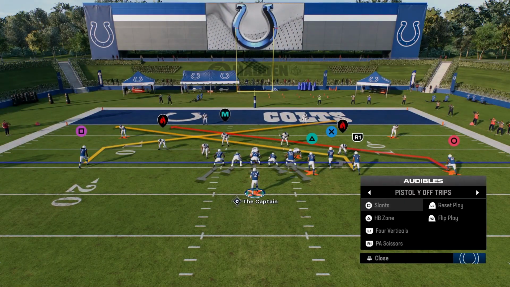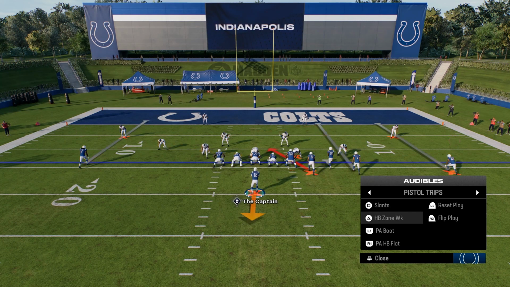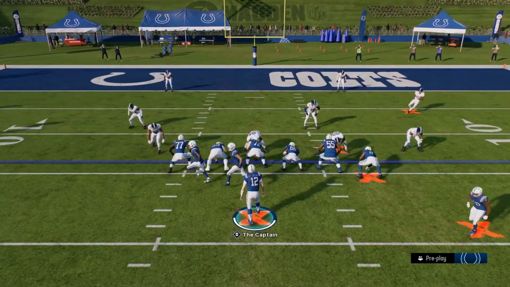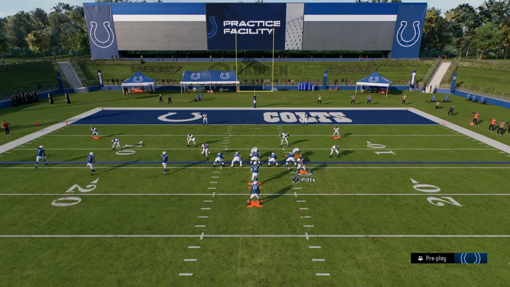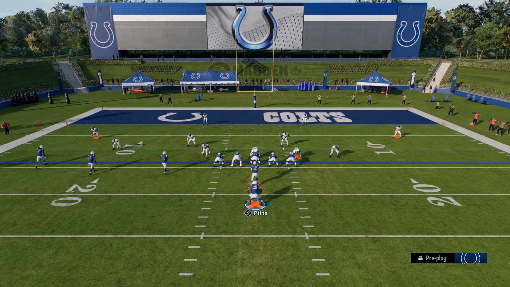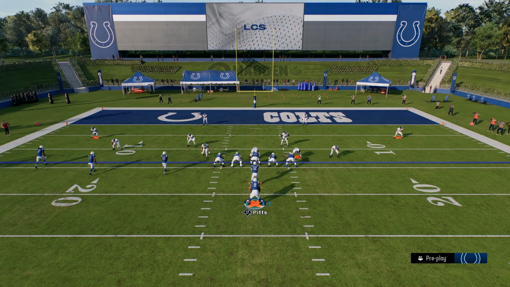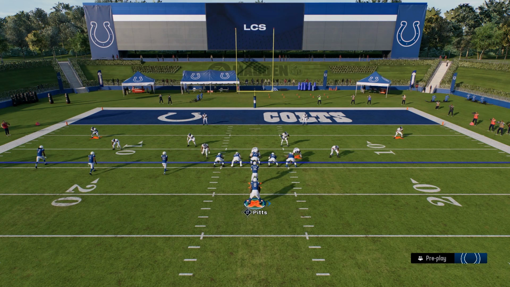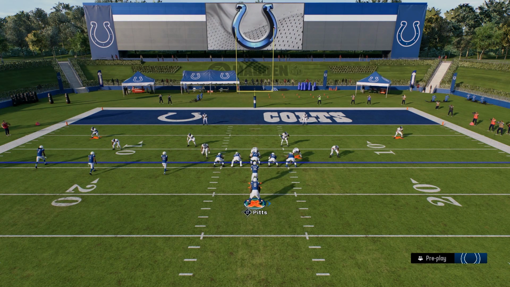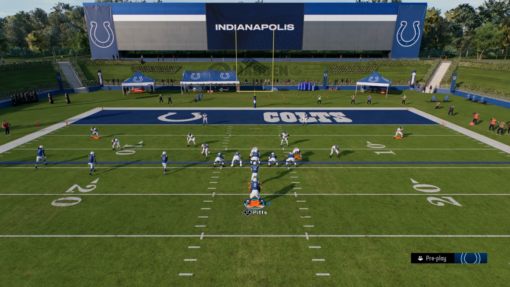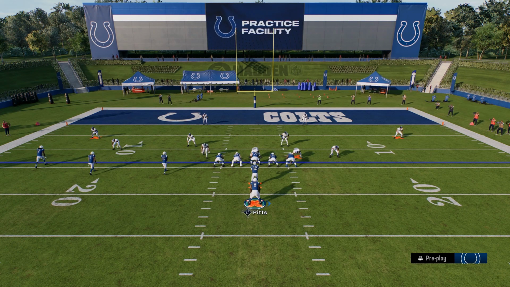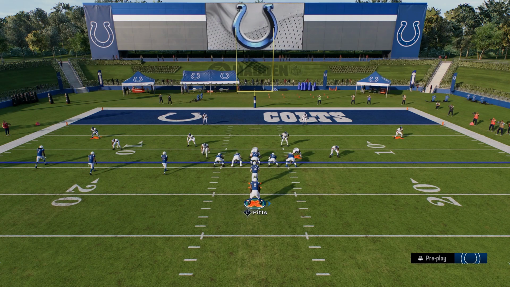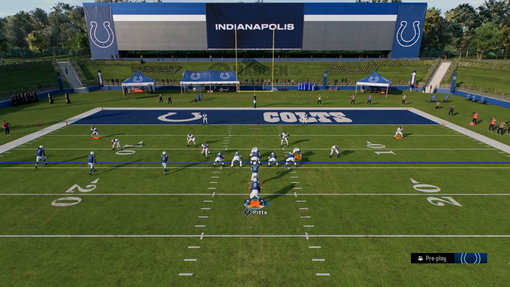If you audible into the pistol trips, and I don't think it matters which kind of pistol trips, but if you audible from an empty quad set to the pistol trips, you can motion the tight end, and instead of going down over to the left side, now he becomes sort of like in a fullback spot. This is where I think this is a glitch. Again, this formation shouldn't exist. If he turns into somewhat of a diamond formation, then maybe, but this formation specifically, I don't know what to call it. Halfback inside the tight end doubling, tight end double trips, pistol weak formation.